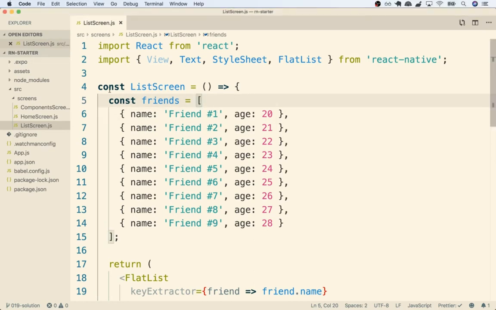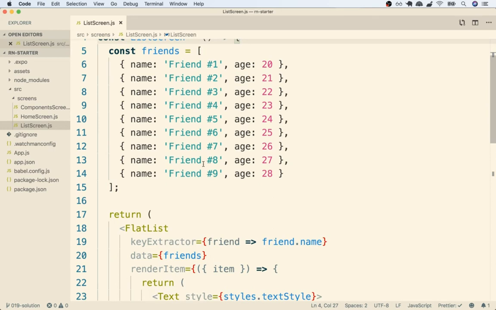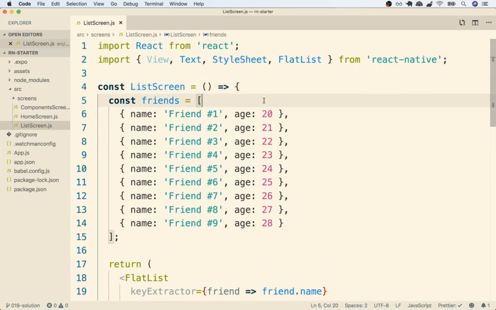We've now finished up our list screen, which is a great little example of our FlatList component. Now, before we move on to our next screen that we're going to put together, I want to do a little bit of busy work or a little bit of administrative work on our application. So at present, we have 3 different screens worth of content that a user can see. But right now, there's no way for a user to navigate between these different screens.